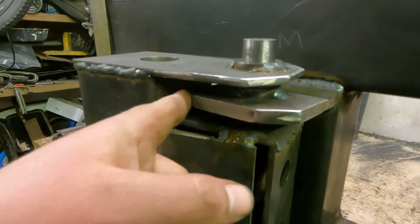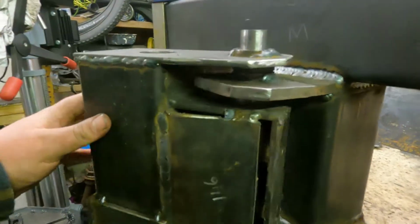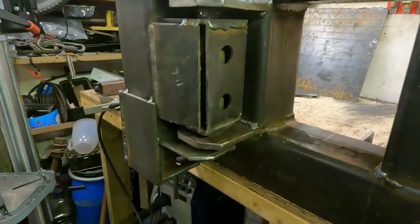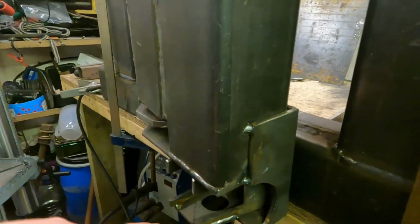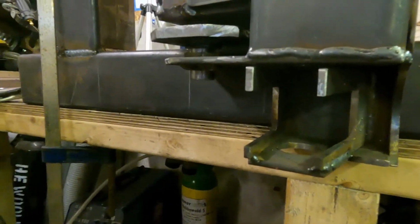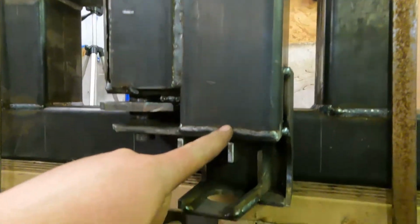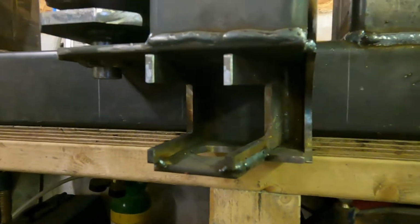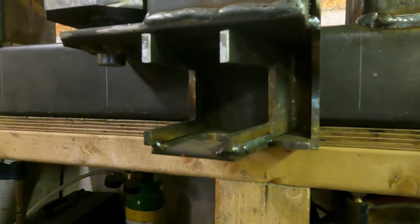Obviously you had to chamfer these corners, otherwise it would hit inside here as well. So that was another thing. All this is on the plan, but not on mine, because my plans are outdated, and they've got some measurements that are different. I've only tacked the bottom part on, and this is where the slew cylinder will go. So it'll be mounted somewhere over here, and it'll come across here, and there's a full length bushing that goes right through and stops there, and then a bushing that goes on there. But I've left that for the time being because I haven't got the cylinder, and I would like to make sure that everything is A-OK before welding and finalising that.